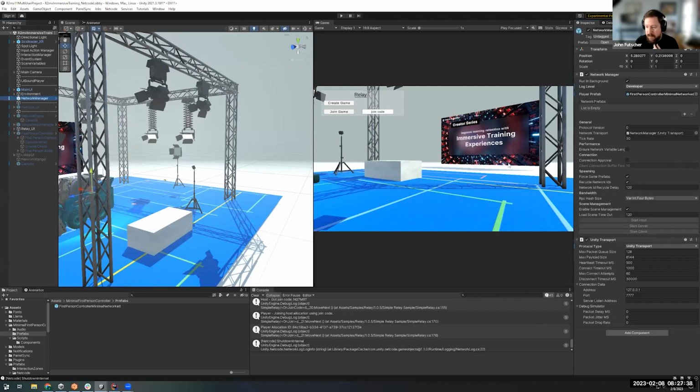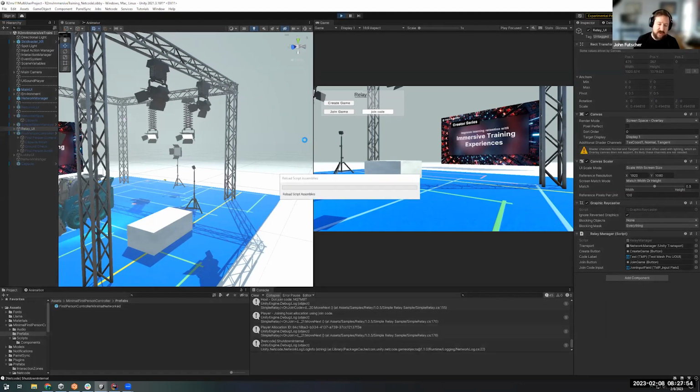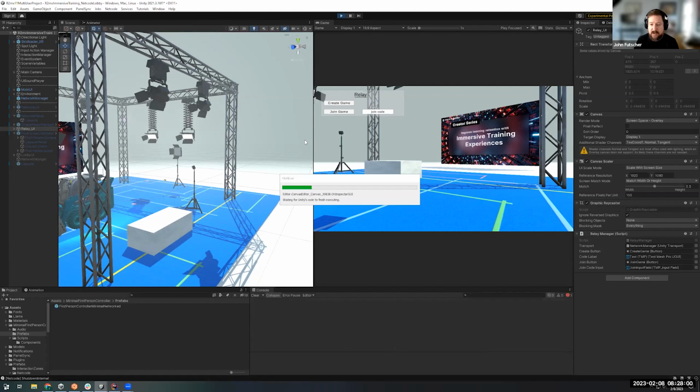And I'm going to go back to our network manager. I'm going to change our protocol type to the relay Unity transport just to make this fully connect. So now those steps that I just showed in that little UI, authenticating, getting the region and all that, I wrote code that on play is just going to do all those things automatically. It's going to do the authentication, get our regions, and be ready to allocate a session.